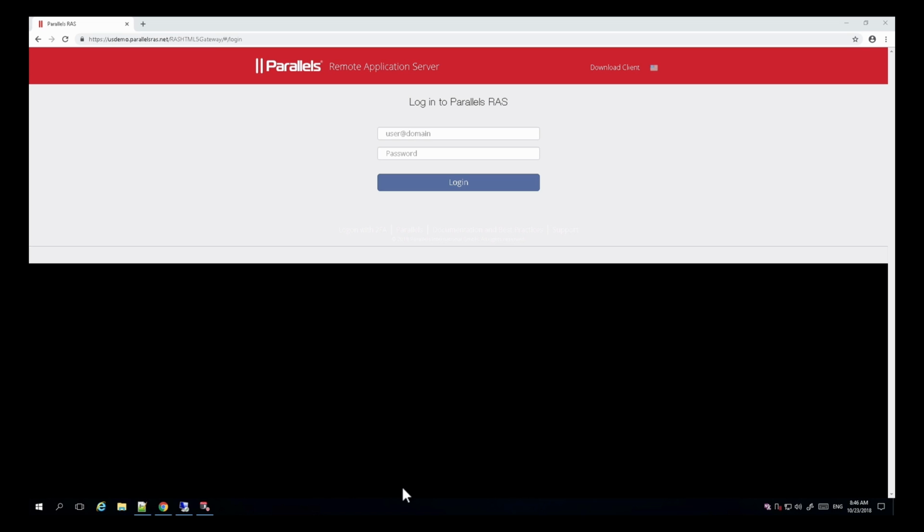Today I'll showcase a new feature in Remote Application Server called Delegated Session Management. Delegated Session Management is useful for large enterprises and service providers which want to provide delegated session management to power users without giving too much permission in Remote Application Server. And from the end user perspective, it gives them the ability to customize the look and feel for every department or even tenants that you might have.